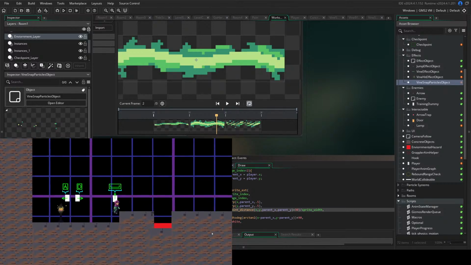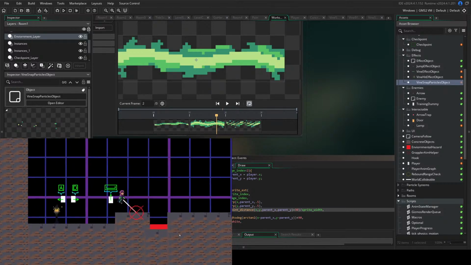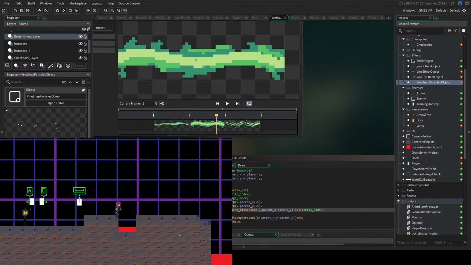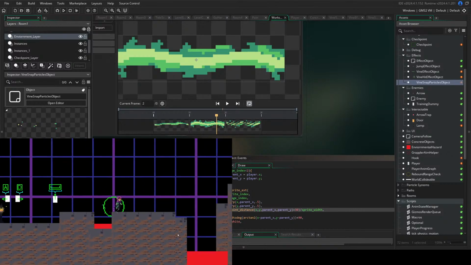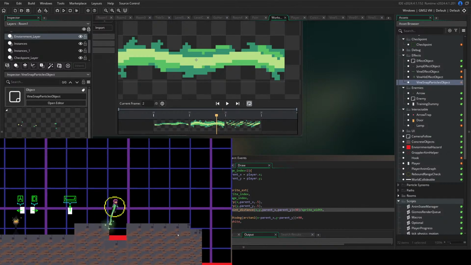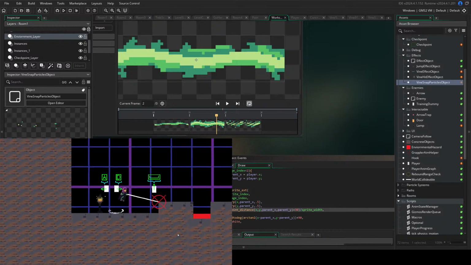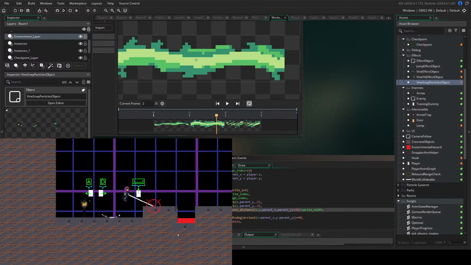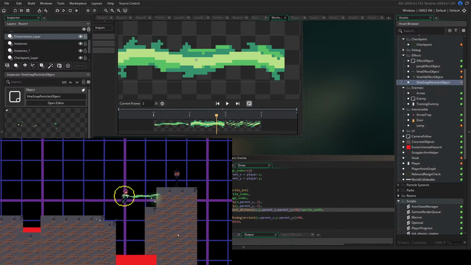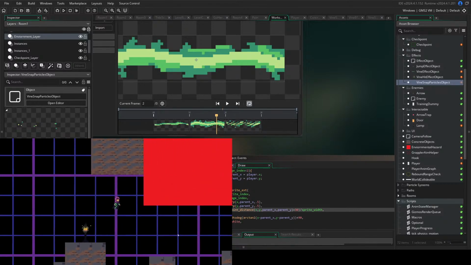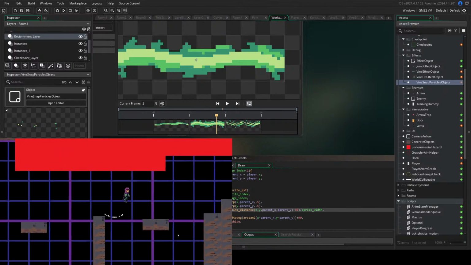I think the problem with the grappling effect staying there even when the player dies is probably not worth addressing right now. Yeah, it's not worth addressing because I'm going to be making a death animation so it's not instant.